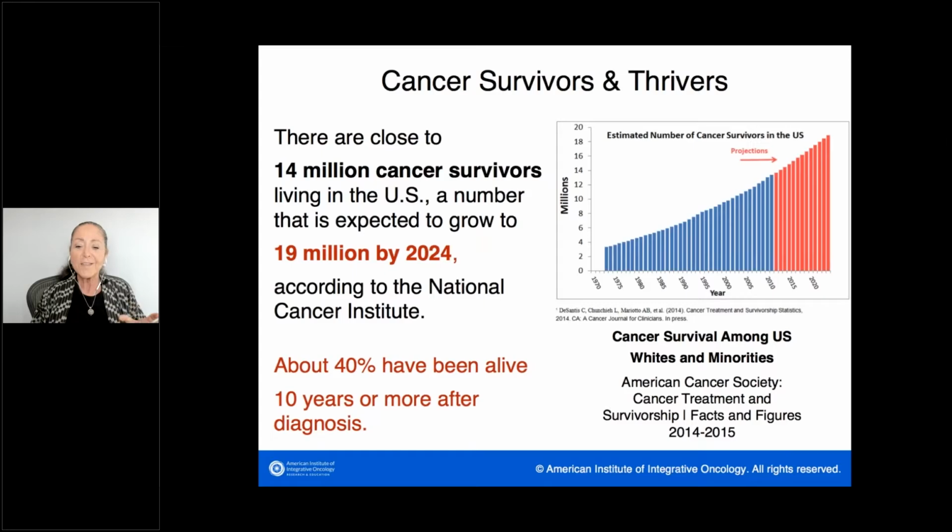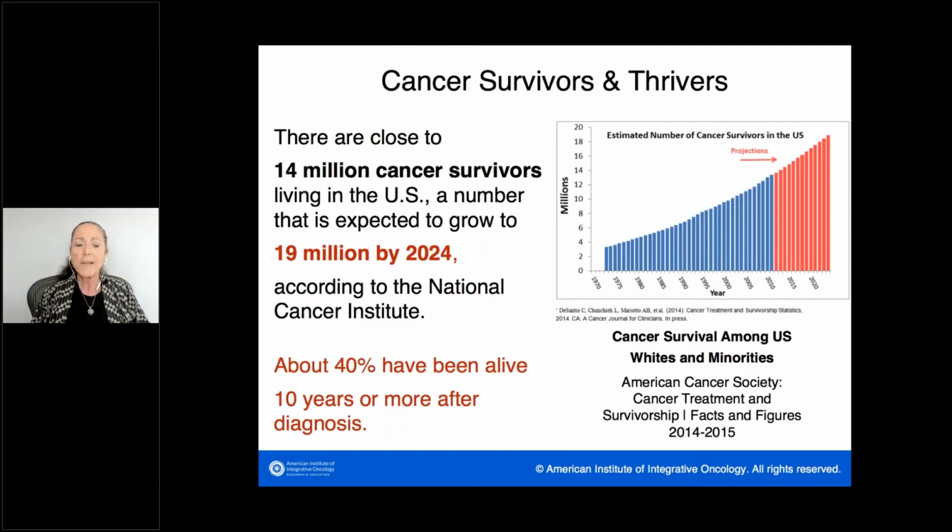So this is the target: patients who really aren't being served by oncologists. People can live with cancer as a chronic illness for a long period of time, and they are looking for guidance with diet, what herbs and supplements they can take, and how to not have a recurrence. So this is where we come in, with a functional medicine, naturopathic medicine model.